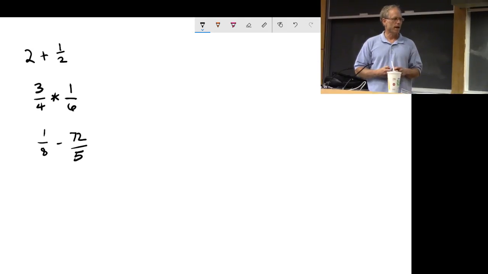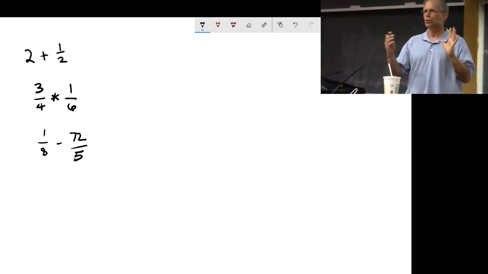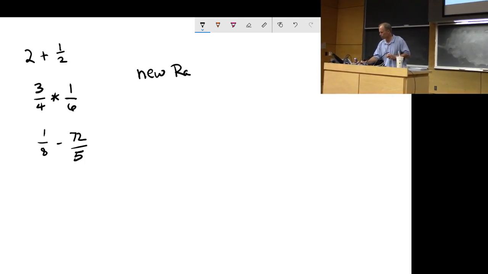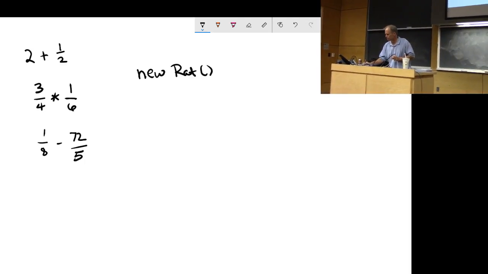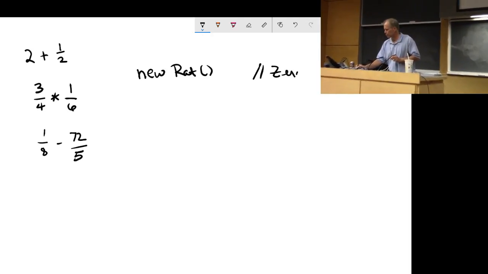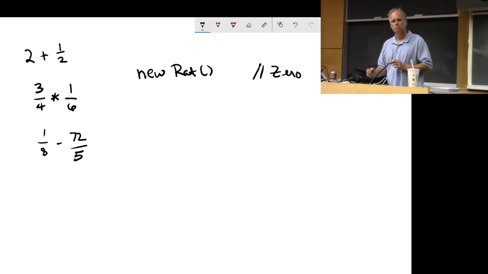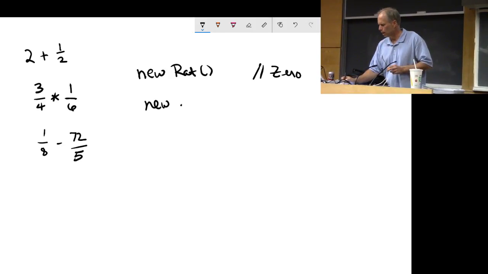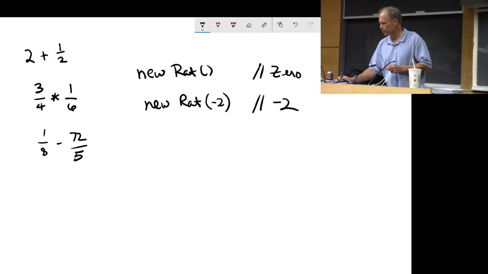And the methods I want to have: first of all, I want to be able to have a constructor that takes no parameters. And that will create the rational number 0. Got to have it create some rational number. We'll call that 0. If we say create new rat and we pass in an integer, like -2, that'll create the rational number -2.